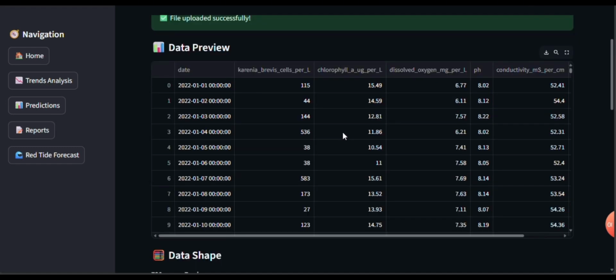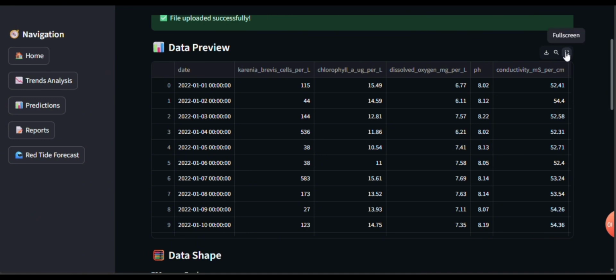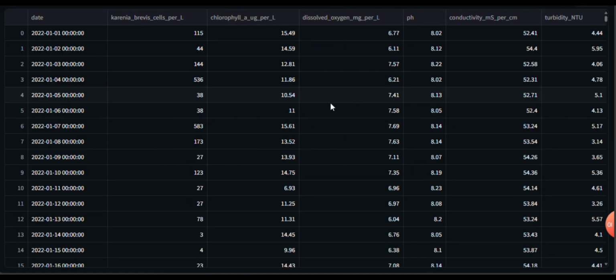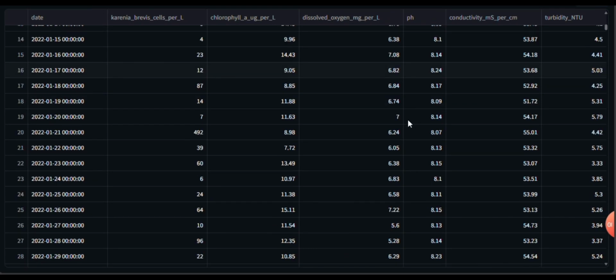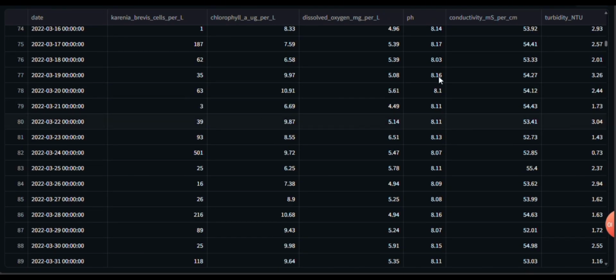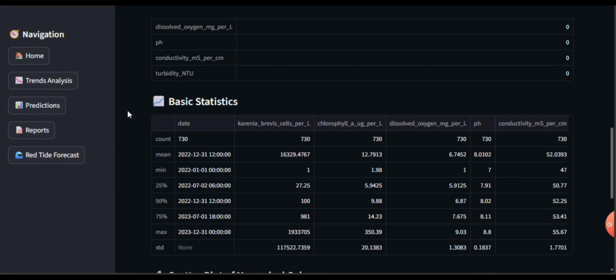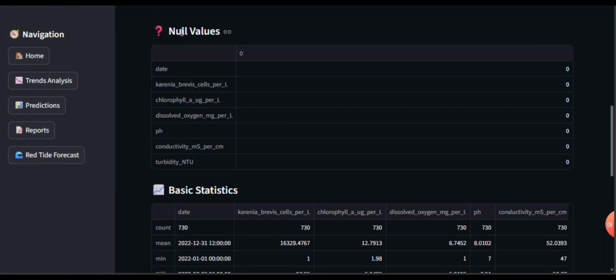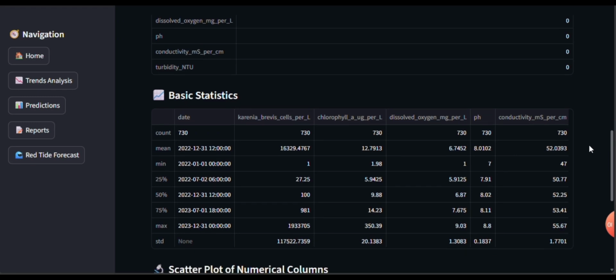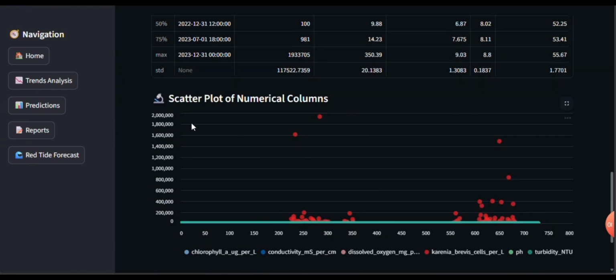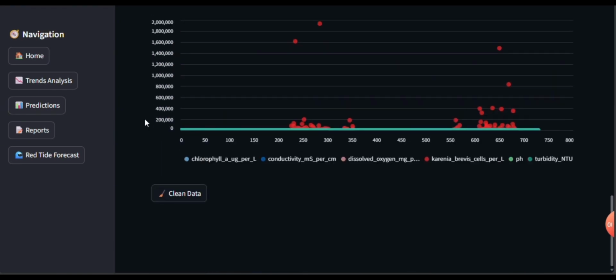In that CSV file, in the homepage, it's going to allow us to preview the data. And this is the entire data set here. And we can scroll here, look at anything visually. My screen's a little cut off, but on the actual application, you'll be able to see everything. It'll also output other types of information, like how many values are not present in the data set and other basic statistics that we can look at.